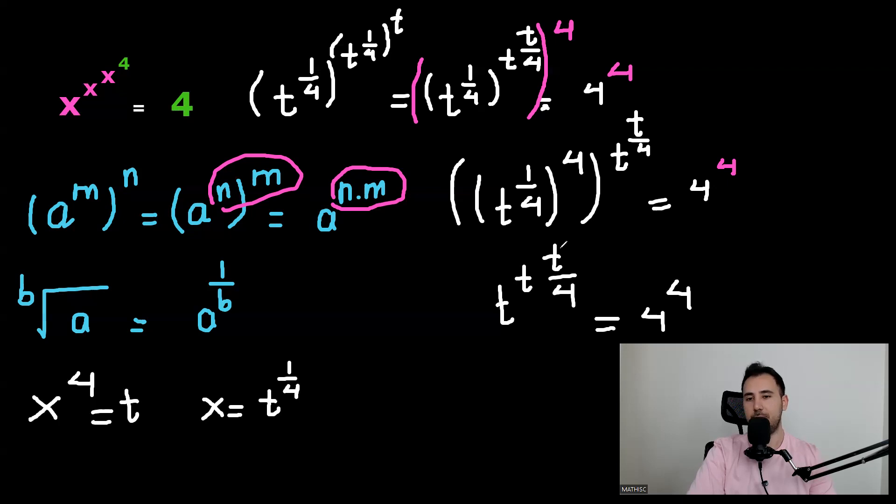And by the way, I forgot this four over here. I should write it here. Right. That was the four still there. So all of this was T to power of T to power of T over four equals four to power of four. And to create this, I'm going to add one, right? I'm allowed to do that. Four to power of one. Again, four. And magic. You see, by comparison, we know that T is four. Right. So T is four. That's brilliant, isn't it?